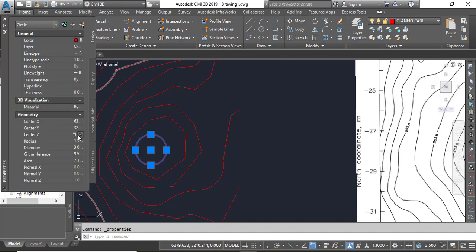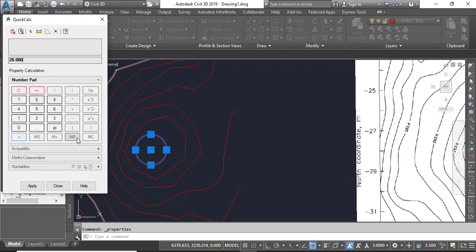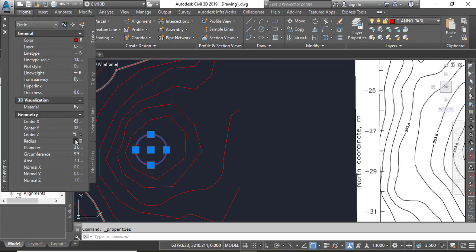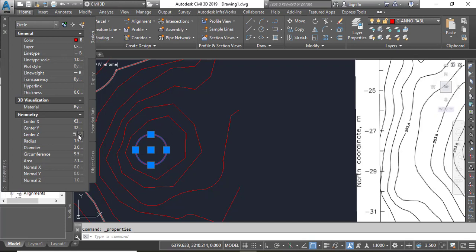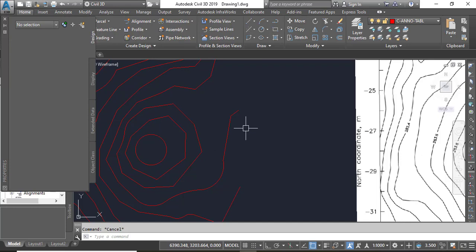So you can put the elevation here, 4.0, and for the other, 4.2. Okay, and then press escape.